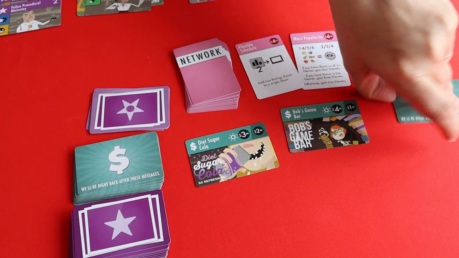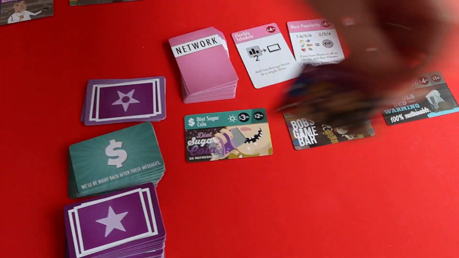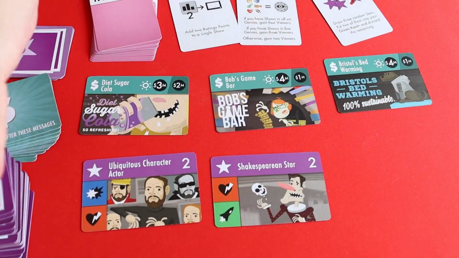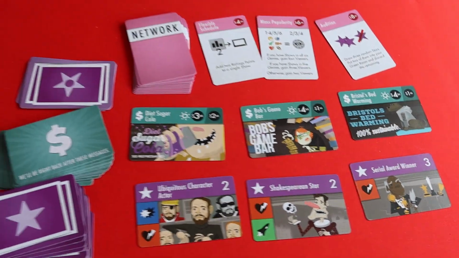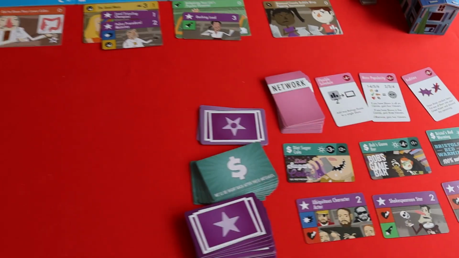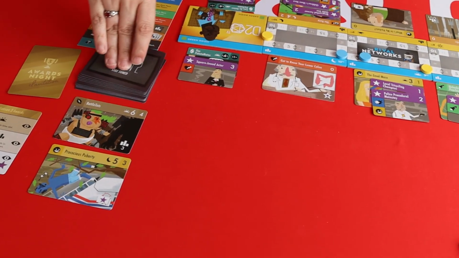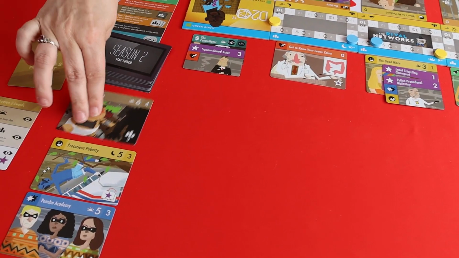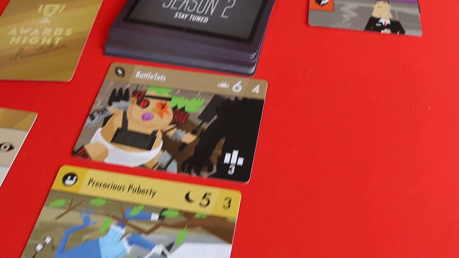That one. Bob's Game Bar. I haven't seen that one before. That's cute. There we go. So, everything restocks. Oops. We need some more programs. And the player order will change. Battle Tots. I'd totally watch that. There's so many of these shows that I think are probably better than their originals.